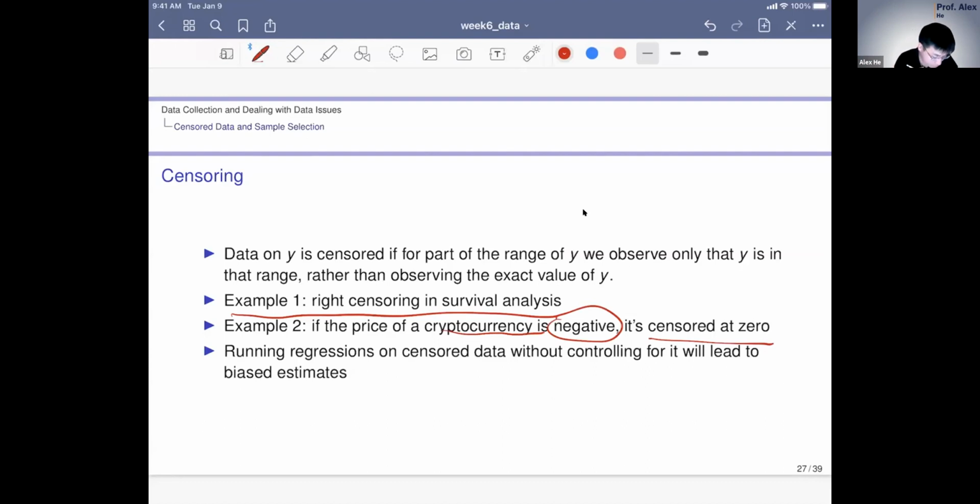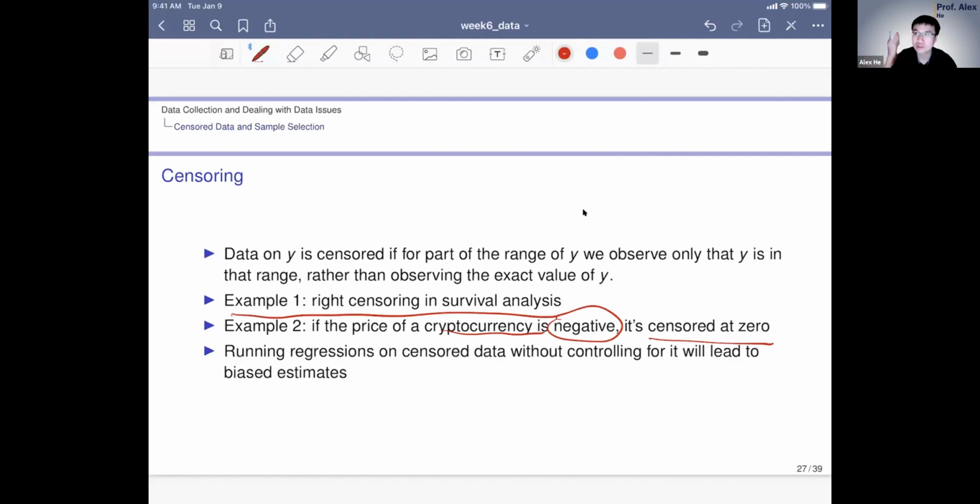Okay, and then when you run the regressions on the censored data, if you don't control for it, it will lead to biased estimates. Again, we have already seen that in the survival analysis. If you just throw out the people who are censored, that would create bias. If you only take the censored values, that would also create bias, right?